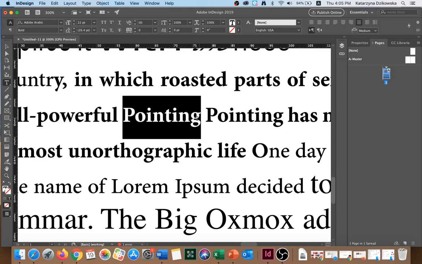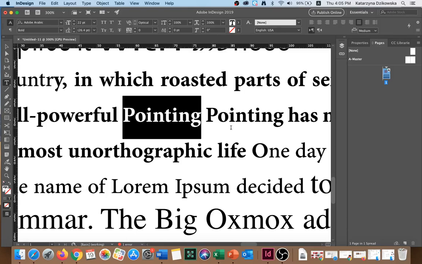At the moment, as a standard, your kerning is metric. So it just distributes the letters with the same amount of space in between them. If I move it now to optical, you see that the letters shifted a bit. So that's a setup where the smaller letters are going to get a tiny bit more space, and the big letters are going to get more space depending on which letters they're sitting next to.